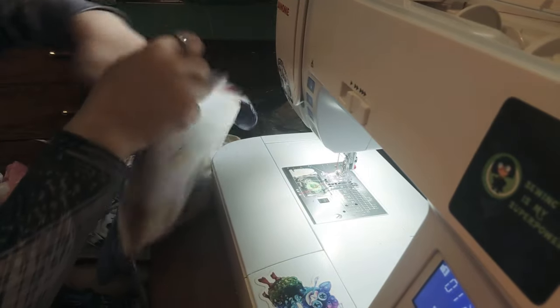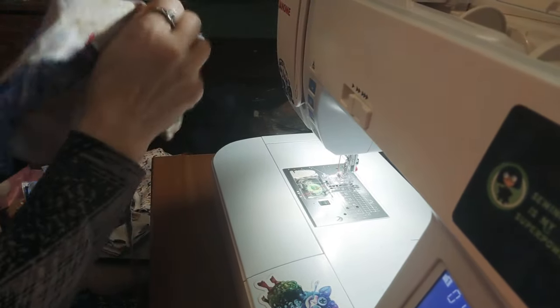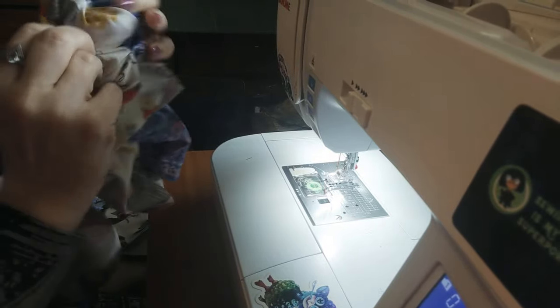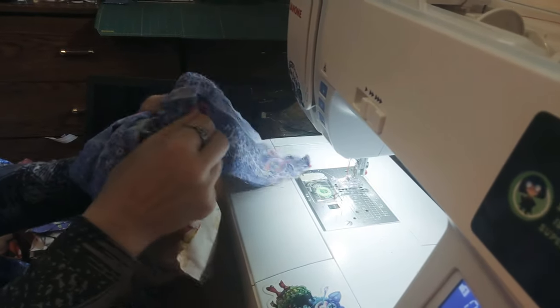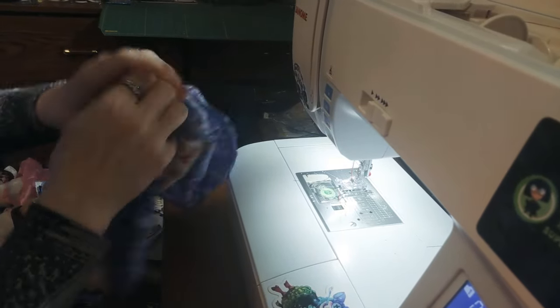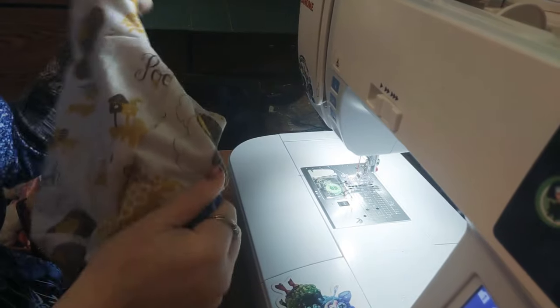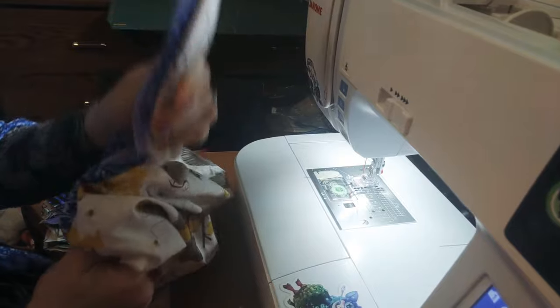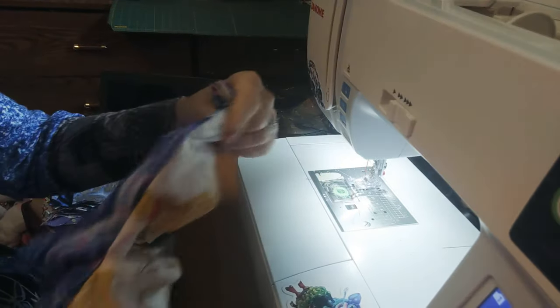Okay, now you turn the whole thing right side out. I use a knitting needle to get those corners. You can use a chopstick. My lovely children broke all of my chopsticks. All of them. So I use my knitting needle so I can push out my seam. And go along that seam and then go to the other tie.